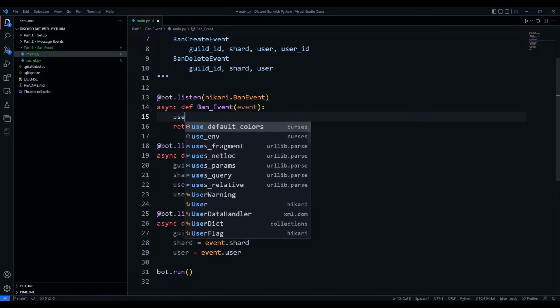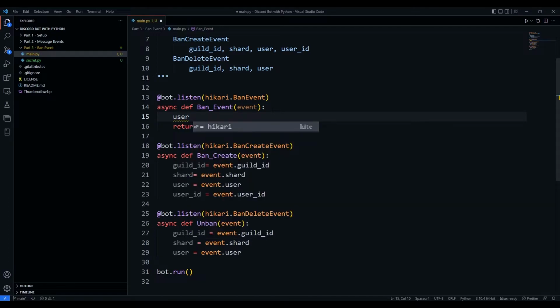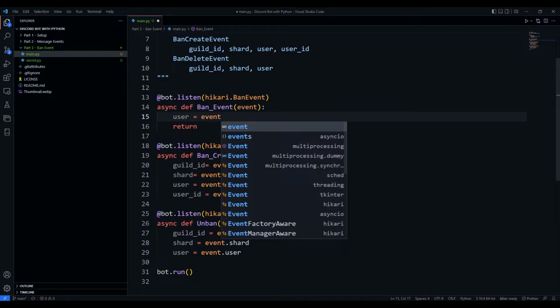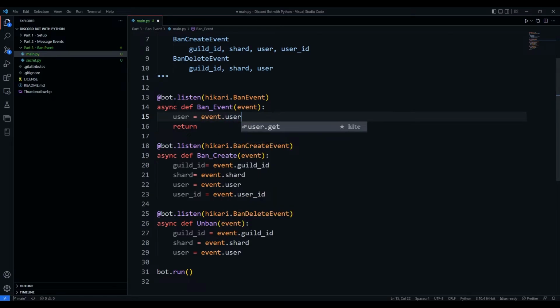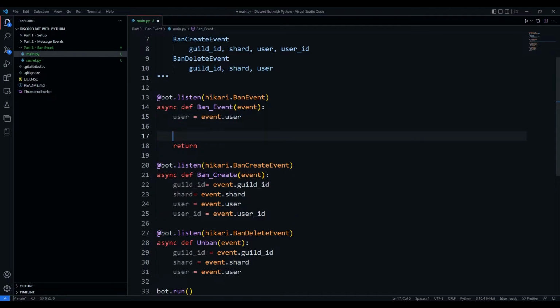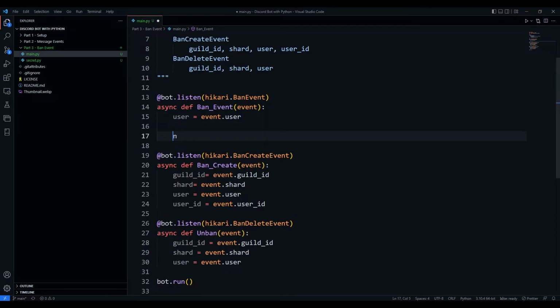So let's make use of that. Let's write user equals event.user, and now let's create a print statement. Okay, my bad, that would be print.